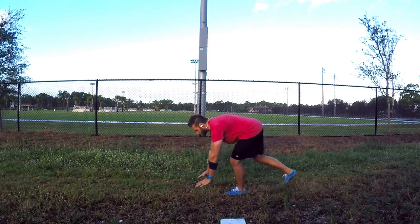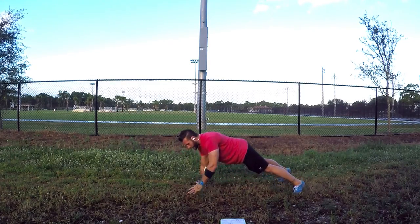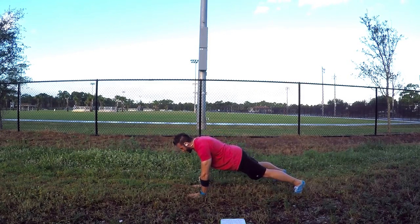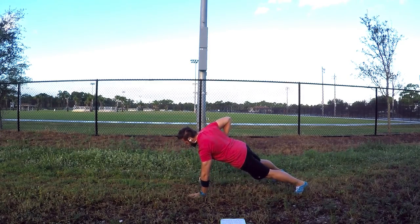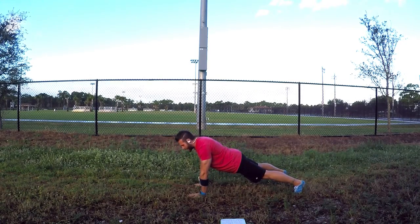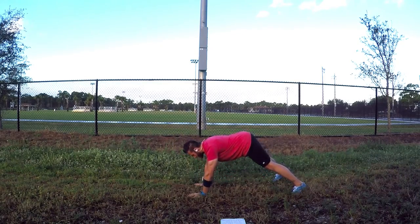So I'm going to be in a strong prone plank position, performing a rowing motion, driving my elbow, touching my ribs, and coming back down. Driving with my elbow, touching my ribs, and coming back down. All while trying to keep a nice straight line from my head to my heels. We're looking for no dipping or hiking of those hips.